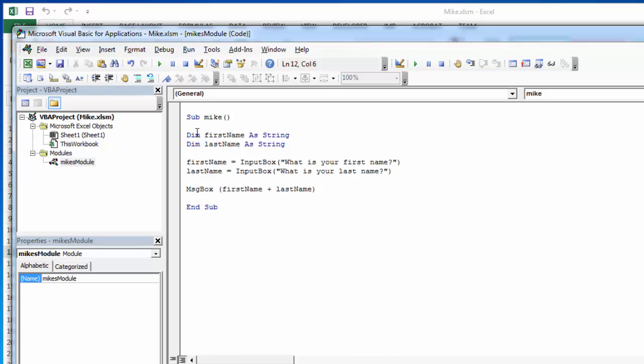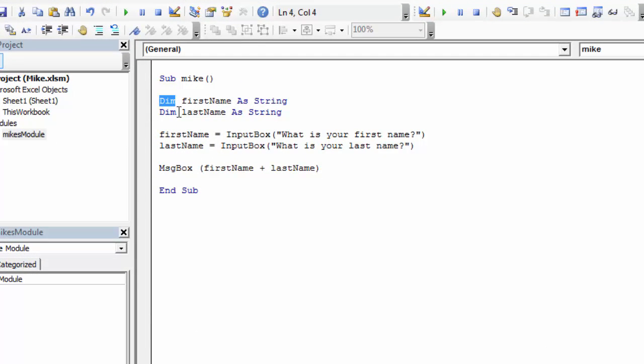First thing I need to do is declare variables, and we'll talk more about those later, but that's what I'm doing here. Dim is just a word that's left over from early coding. It means dimension. We're just interpreting it as declare. This could be anything I want it to be. I get to make this up. It should probably be descriptive. I am going to create a variable called first name as, and this is my data type. I'm just storing it as a string right now. And again, we'll talk more about variables in a bit.